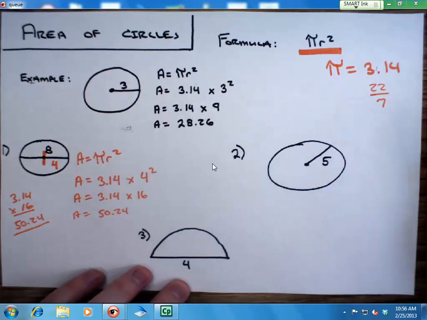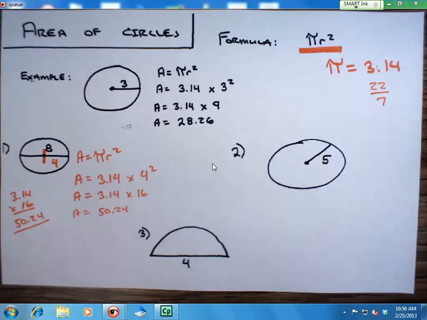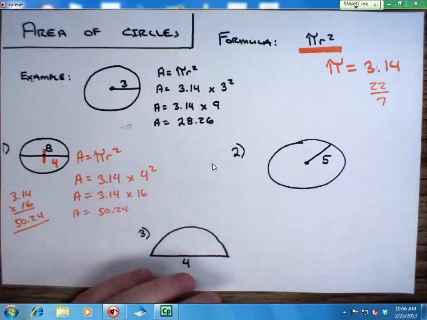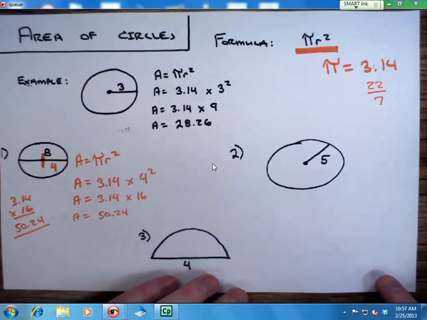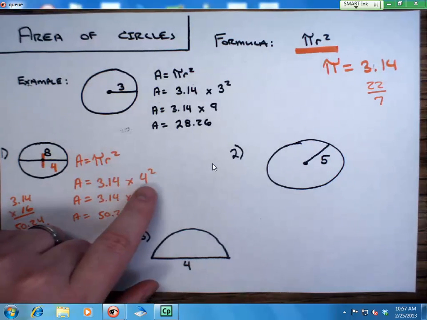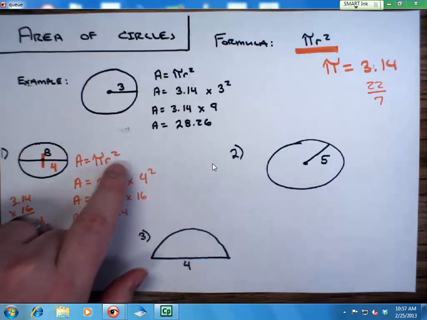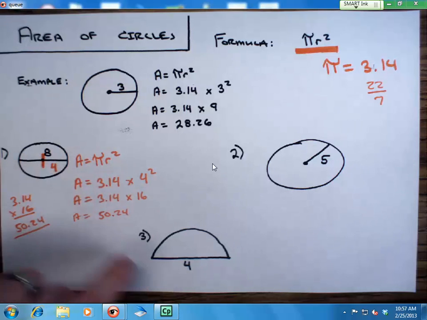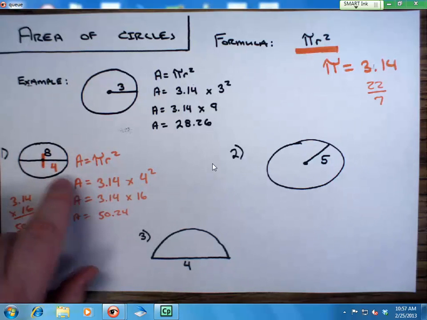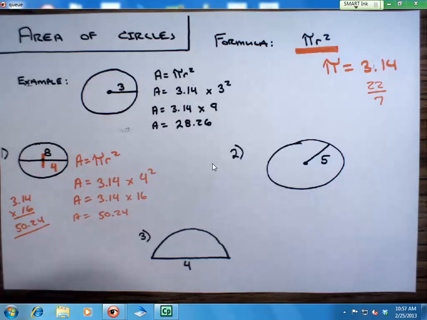Yes, remember, your formula is just like a recipe that you might use to cook with. All you're going to do is take your formula and plug those numbers in. That's what we're doing. Well, the 4 to the second power is part of my formula, the radius to the second power. So I have to find the radius, which in this case is 4, because half of 8, remember the 8 is my diameter, so I need half of that, which gives me 4. And then 4 to the second power gives me 16.